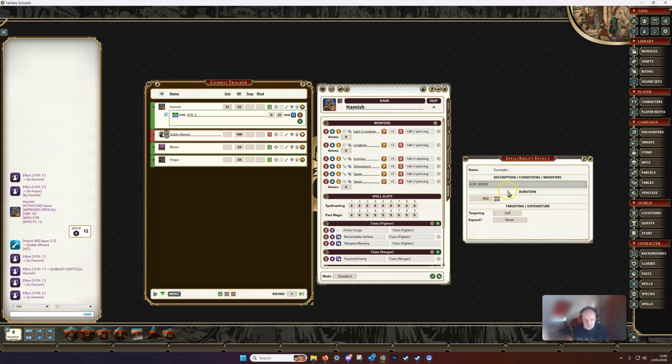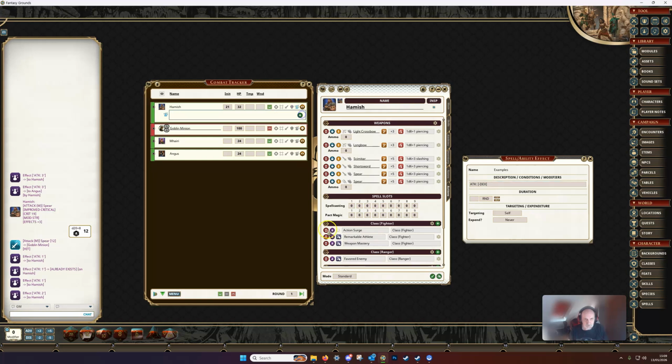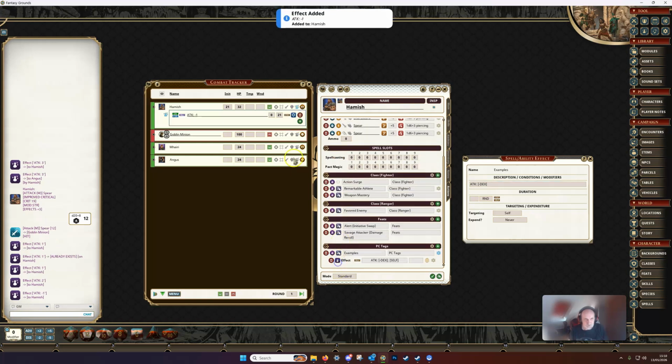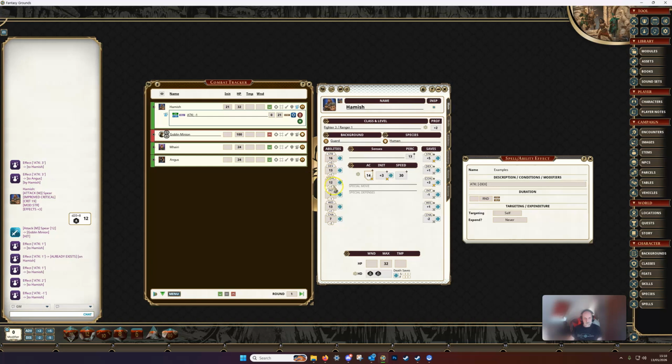This number in here can be anything from 2 to 9. We can also have a negative, so if we go with attack minus dex and put this one in here and apply this one, then you can see now the attack is -1. And again, that's simply taken the dexterity of +1 and made it a negative.